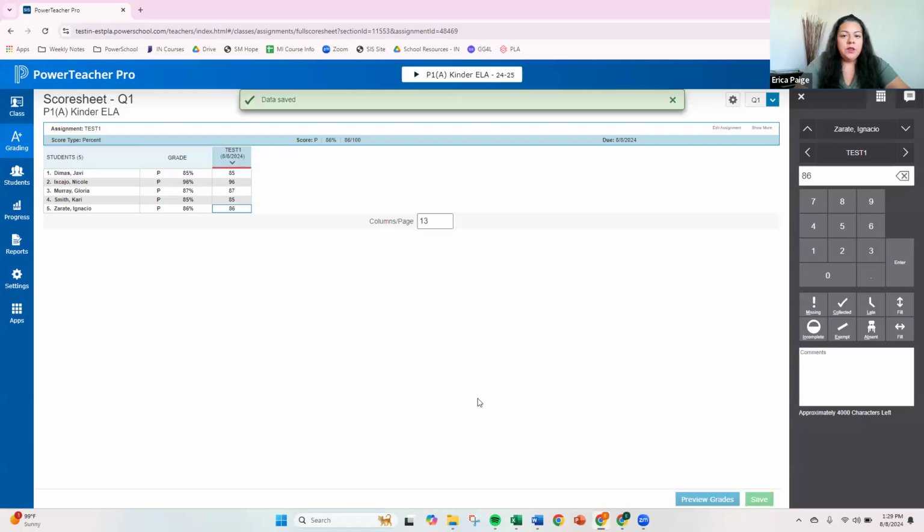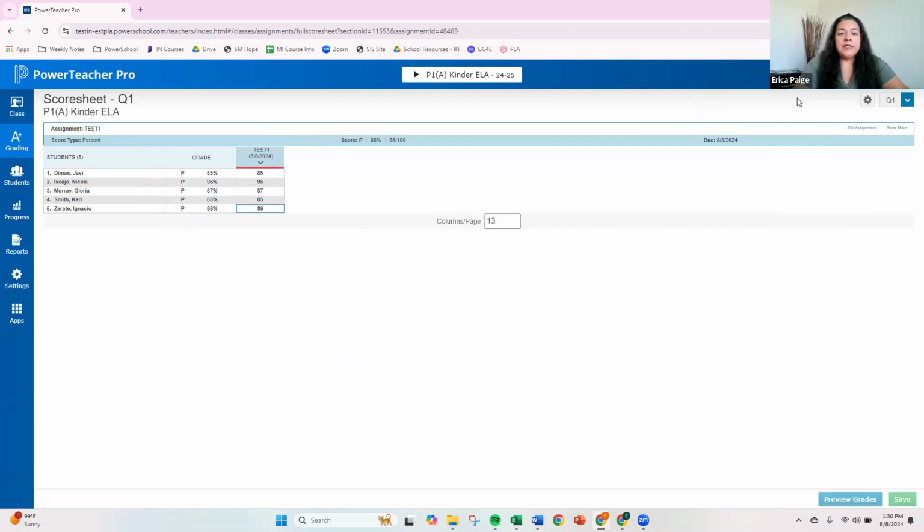Once you hit save, so long as your grade calculations are set up at the district level, you'll notice here that this grade column, the letter grade and the percent column grade, those will begin to automatically update based off of the individual score assignments that you provide. So I'm going to do a couple different examples again of various assignments to show you some other options when filling in scores.